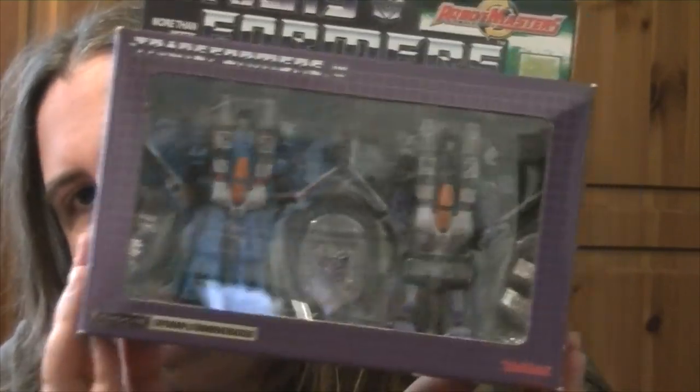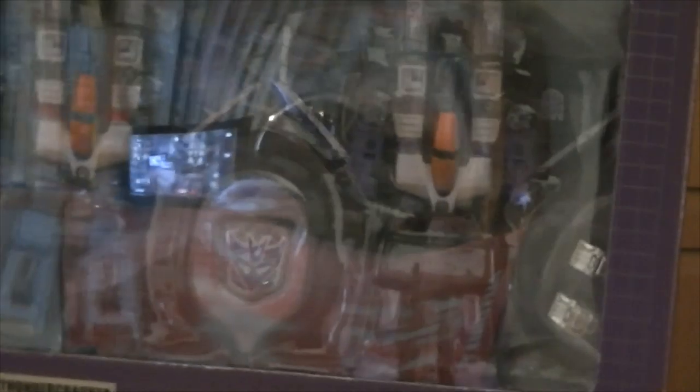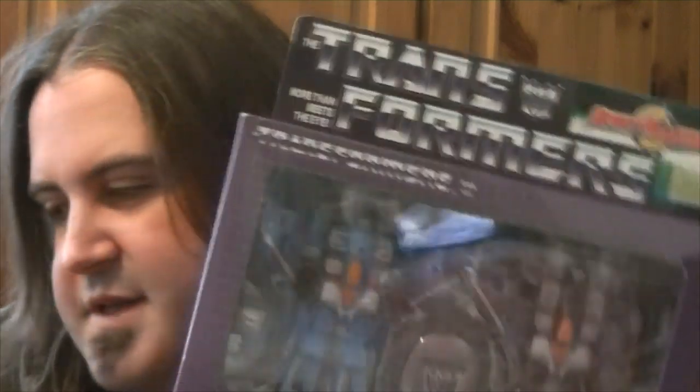And to fill in the gap, about 10 years ago they released this which I also picked up from eBay. Got it for a very good price - I'd been looking for it for a while but wasn't going to pay hundreds of pounds. I got it for about 11 quid and they look mint, brand new to me. They are the Robotmasters Seekers - Thundercracker and Skywarp. I think they come out of the Classics line initially and Takara tried to go their own way with the Robotmasters and made their own moulds which are a bit different. They're pretty good actually, but they cancelled them. They're not as articulated as the Classic ones but I don't believe they have the flaws of the Classics with the cracks that appear on the pins. So swings and roundabouts - they're definitely very nice. I'll do a review on them soon.